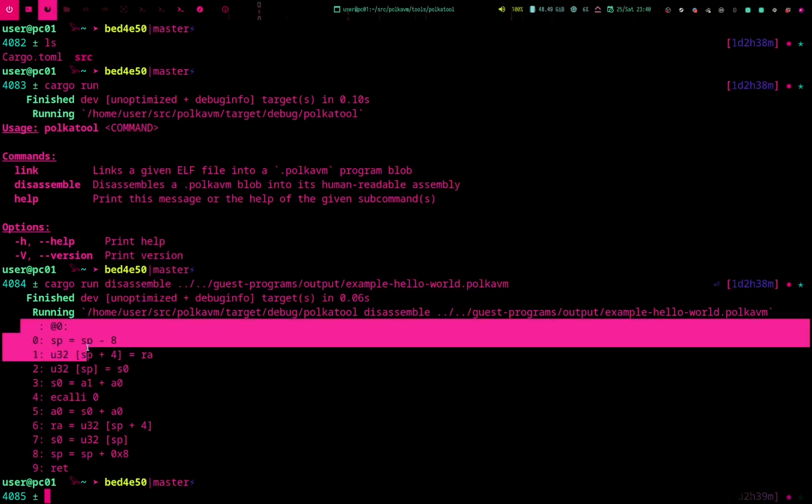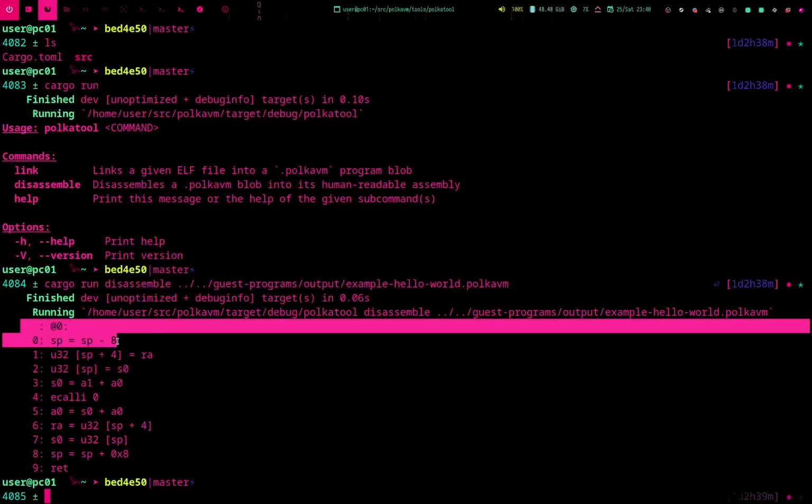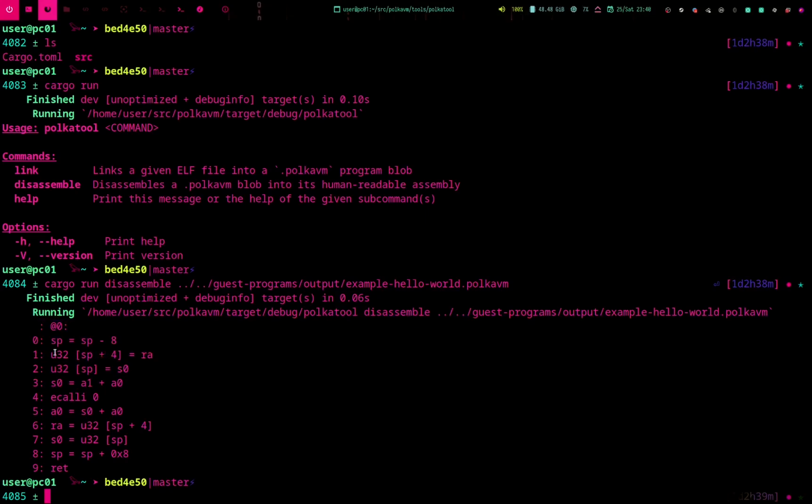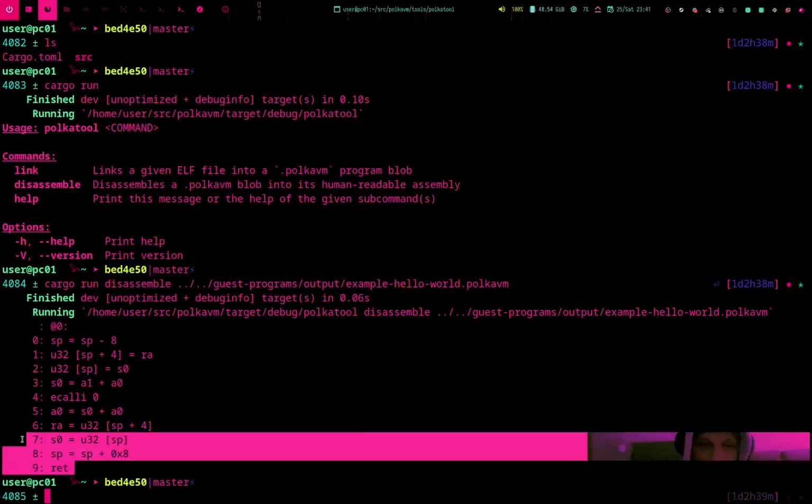So here's all the RISC-V assembler code. This is pretty neat, that you can actually see what's happening in the binary, and I think there is even a possibility in the future that we are able to use these disassembled instructions and translate them back to the original code. But right now it's not possible.